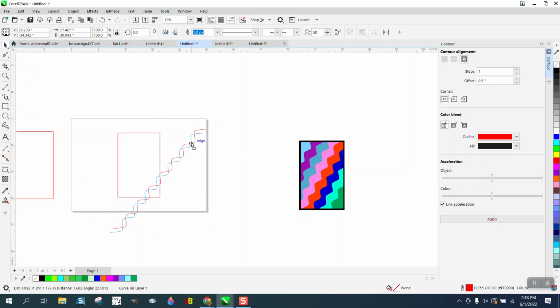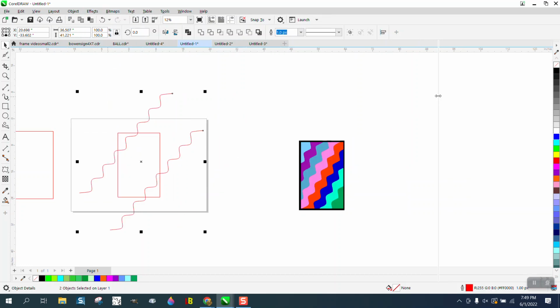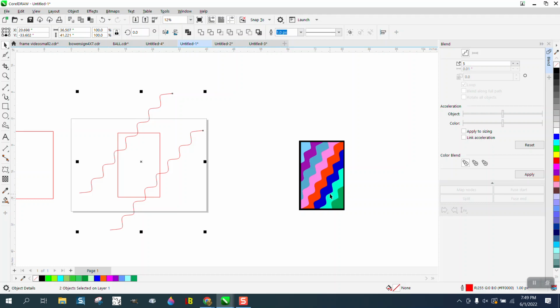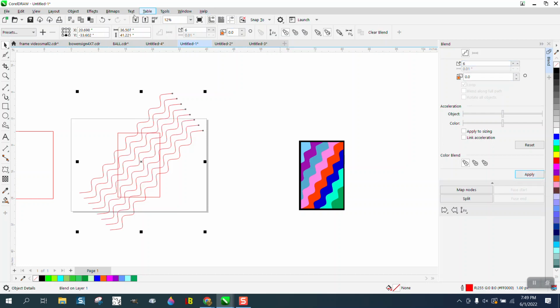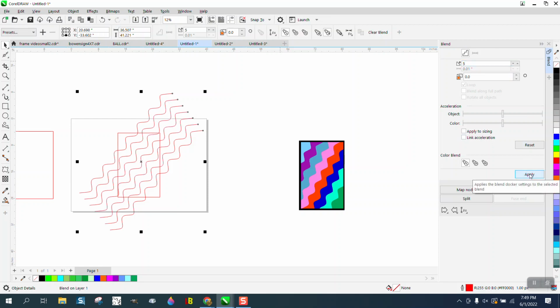So let's move this guy over a little bit so we have 2. Let's hit the plus key on the keyboard, making a copy of that, and put the second copy up here, maybe right there. Shift select the other line, and let's open up the blend docker. And let's blend. There's 1, 2, 3, 4, 5, 6, 7, 8, so we need 6 because we've already got 2. That looks too many. Let's do 5. That's good enough, and they can pick later.